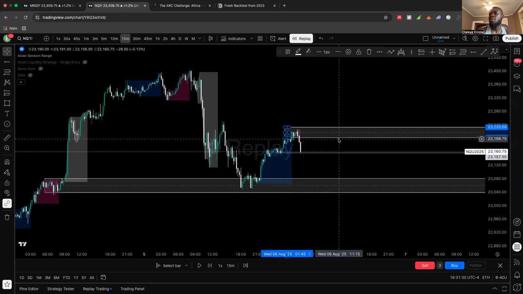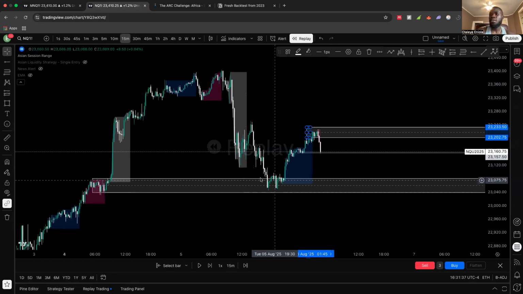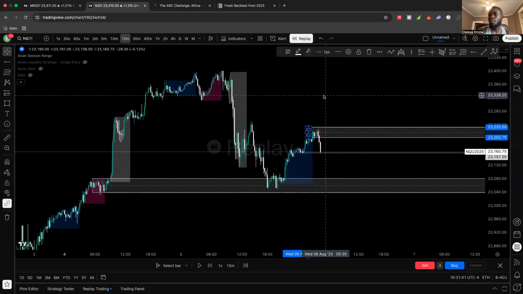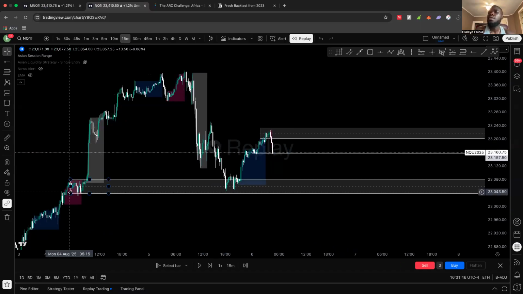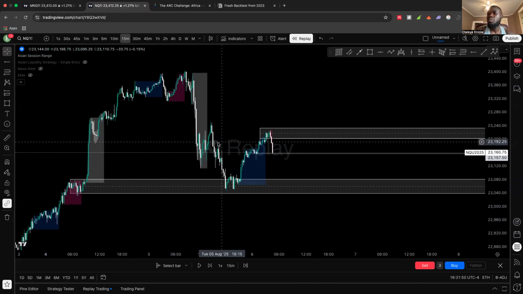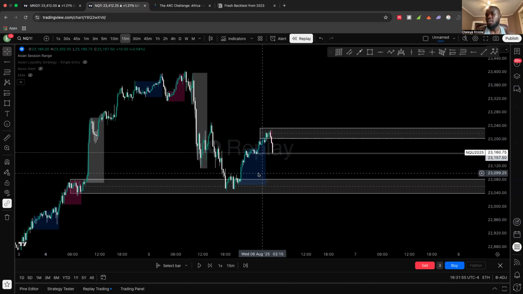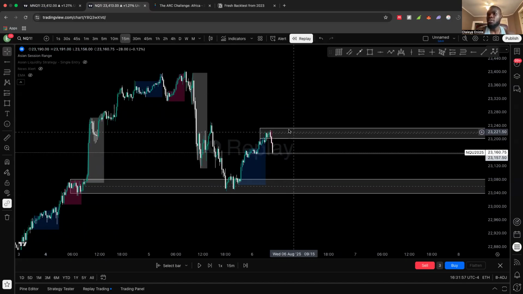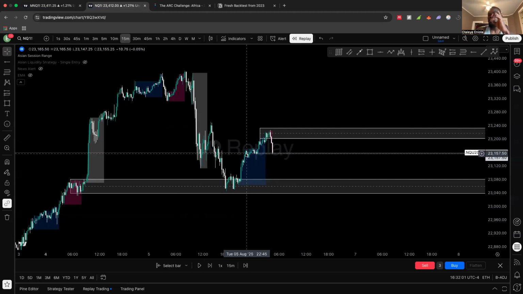I set my sell limit here to take the market just to this low of Asia session because I knew this is where the market reacted the previous time. There's a chance it might come down here and spike up. That was all the idea I had in my head, although I was supposed to follow it this way instead. So the market is reacting from a demand zone. This is a demand zone, and it went up. It broke pretty good structure. What I was supposed to do is find a retest of the demand zone and push it up instead of trying to sell. So I was moving counter to the substructure.